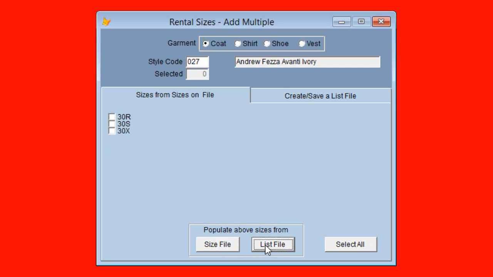The retrieved list allows you to select the sizes you previously selected to save. When you select a different style code, you can reselect the previously saved list and use that custom list for the newer style code. However, you can always use the sizes currently in the size data files for other style codes. The choice is yours.